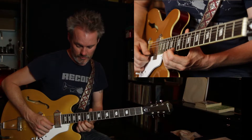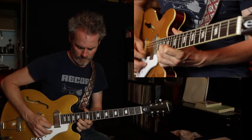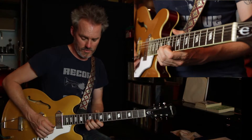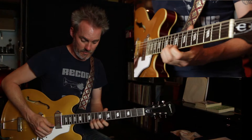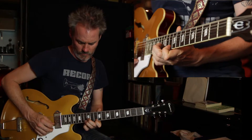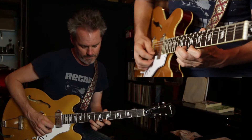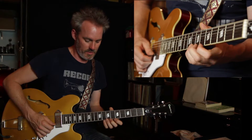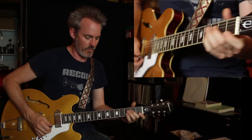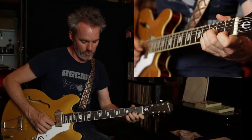I would have these four notes here in the fifth position. The next position would be the 13th and 10th fret on the first string, and then 13th fret on the second string — that's out of the fourth position. Next is the third position: 10th and 8th fret on the first string, 11th fret on the second string. And then 8th and 6th fret on the first string, and 8th fret on the second string for the second position. The first position: 6th and 3rd, 6th fret on the second string. And then once I get there, this is just the lower octave of where I started.